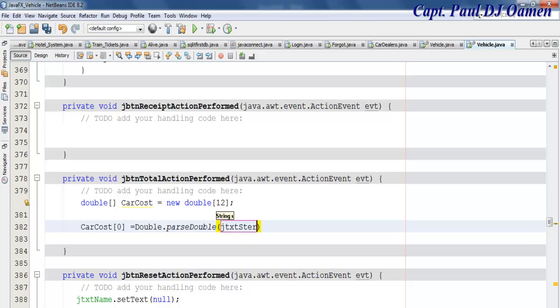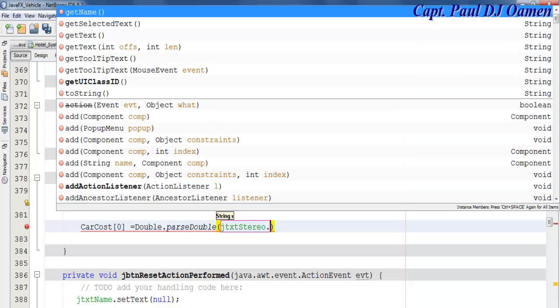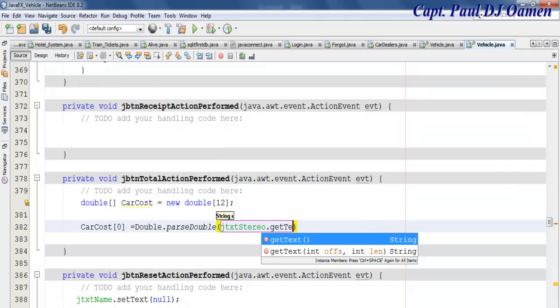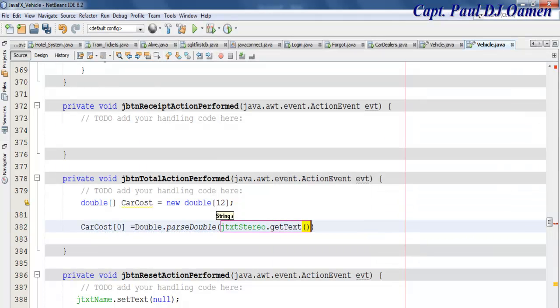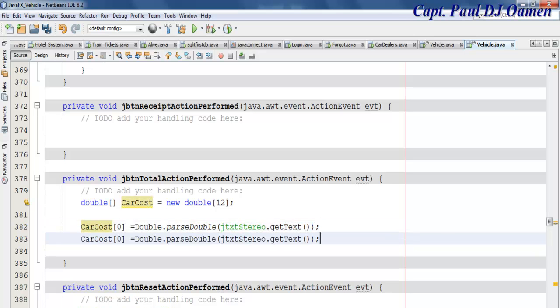So that will be for dot get text. So that will be for car cost 0 as the first array. I'm just going to copy it and paste.